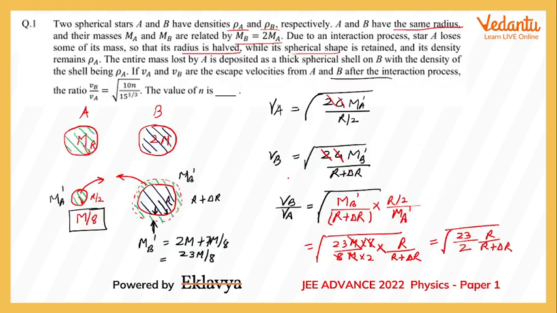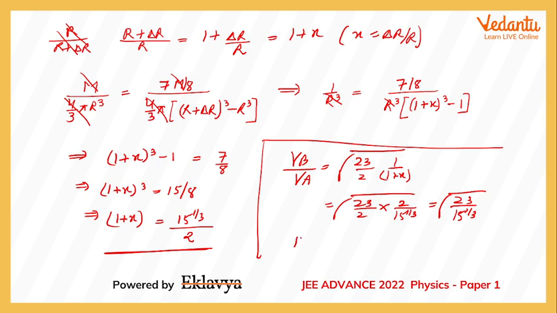Now if I compare it with the given expression, then basically I discover that this 10n is representing 23. I discovered that 10n represents 23, which means that n represents 2.3. So that will be the answer to this particular question.